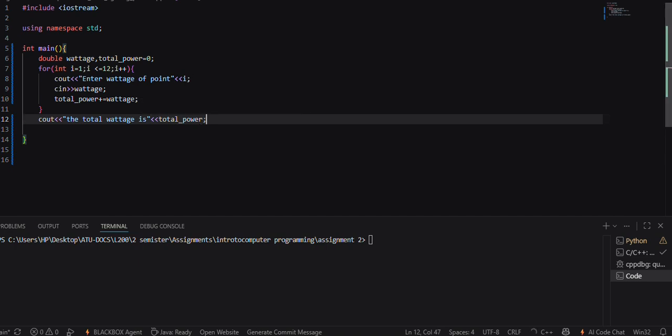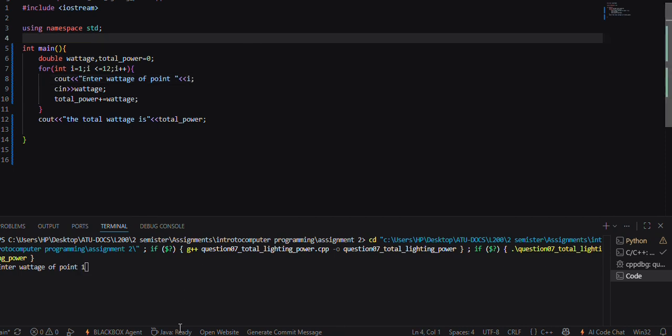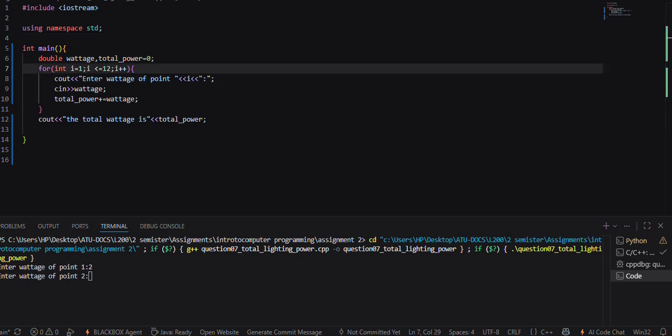Now, let's test our program. So running our program, it asks us enter wattage of point 1. Let's say 2 throughout. So point 1, the wattage is 2. Enter wattage of point 2.